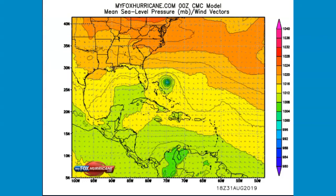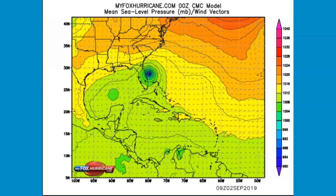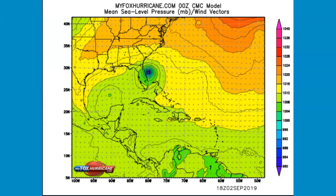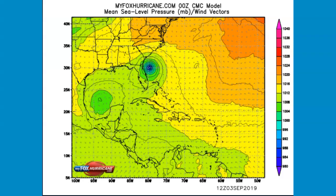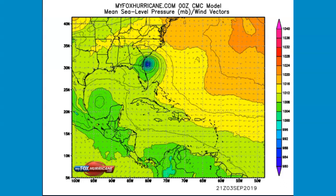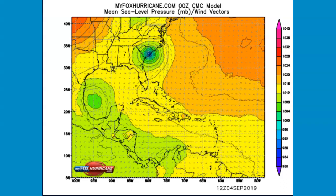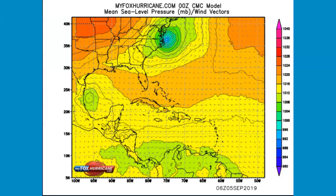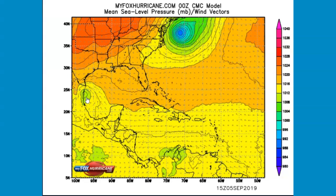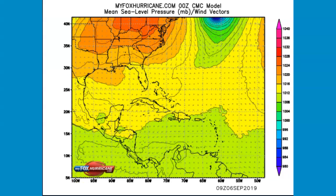Let's look at the Canadian model — these are the updates. Coming in close enough to Florida to where you're going to have hurricane-force winds, and it's going to bounce out. This is a different model — bounces back in right here and comes into South Carolina. Does that remind you of Andrew? If you don't remember that from a few years ago, you really should because of the devastating flooding.